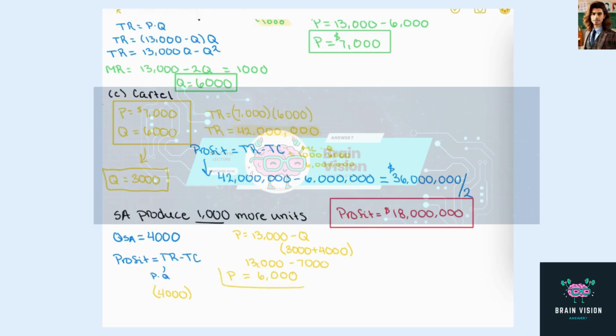So now that we have a price of 6,000, we can plug that into our total revenue function, subtracting from that total cost, which is still going to be that 1,000 times Q, like we said, but our Q has changed now. Our Q is for South Africa, we're only considering them, so we have marginal cost, this 4,000 times 1,000 gives us 4 million. So all of a sudden what we have for South Africa is a profit which is equal to $20 million.